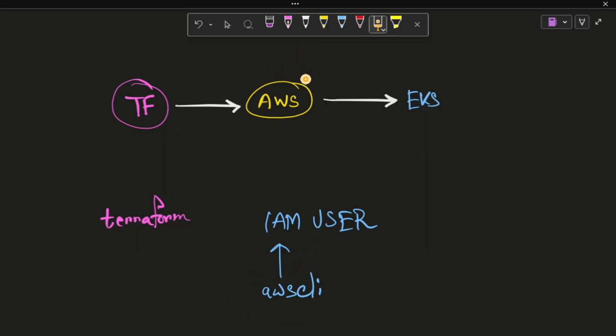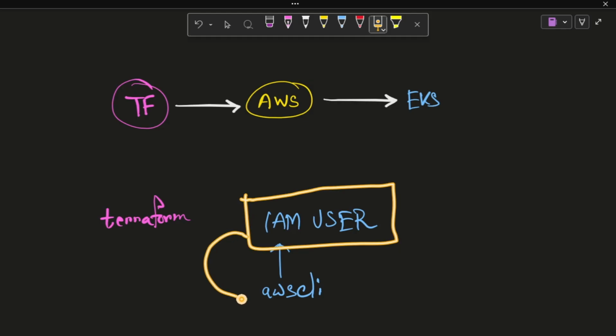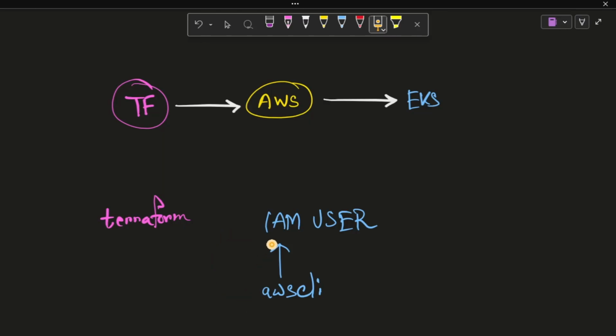But if we want to talk or work in our personal AWS account, we need an IAM user that is authorized. So we need to configure our AWS CLI with an AWS IAM user. What it would mean is that whatever permission that IAM user has, you will be able to do it using AWS CLI.